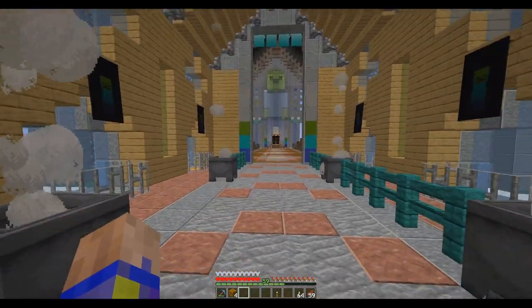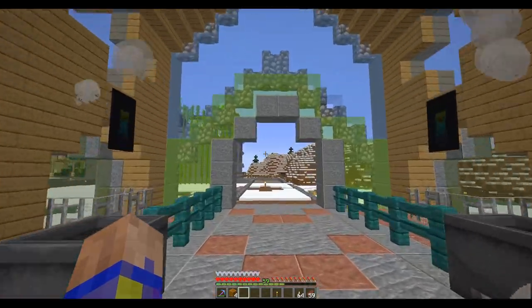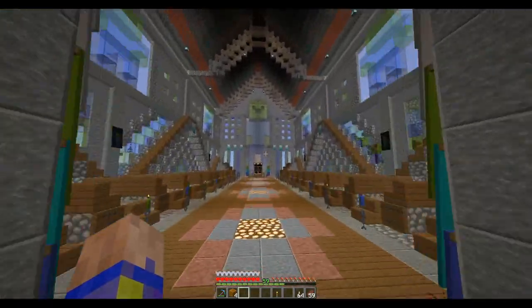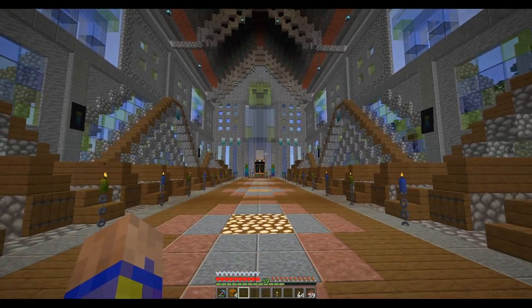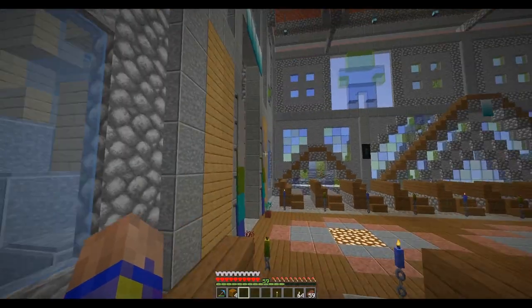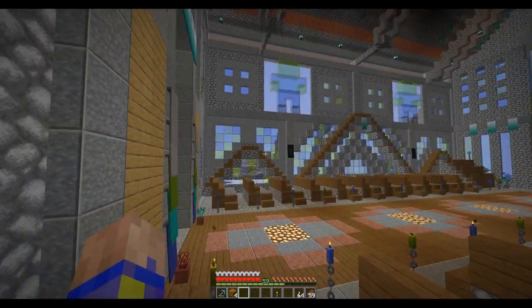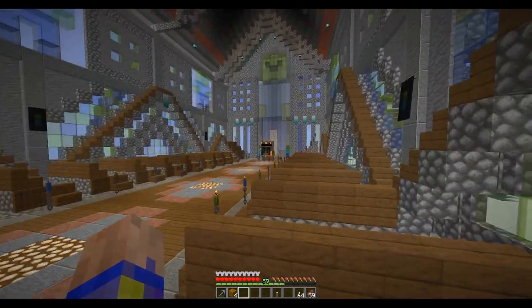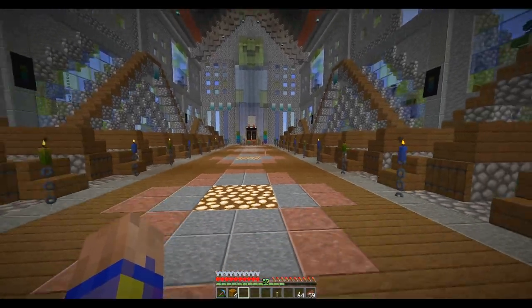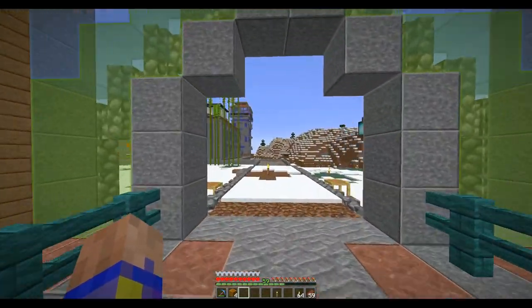Yeah, I don't want to overdo it. I could just overdo it and slap stuff everywhere. But I'm going to show restraint and just leave it as it is. I think it looks good. It's not over the top. I could be hanging banners from all this kind of stuff and putting things everywhere, but a little bit of restraint goes a long way, I think. So sometimes you just got to know when to stop.